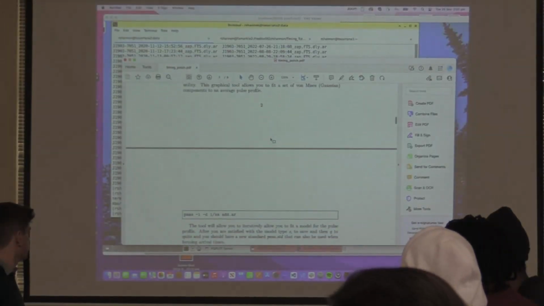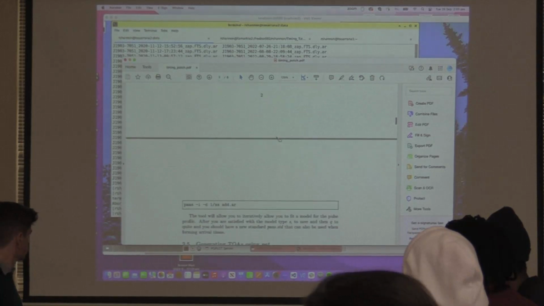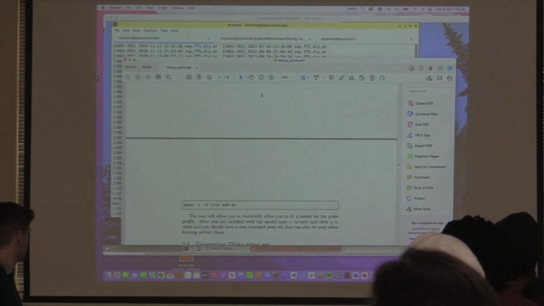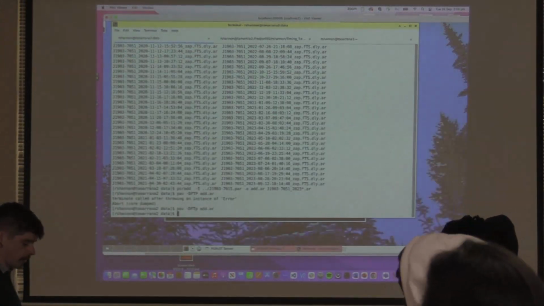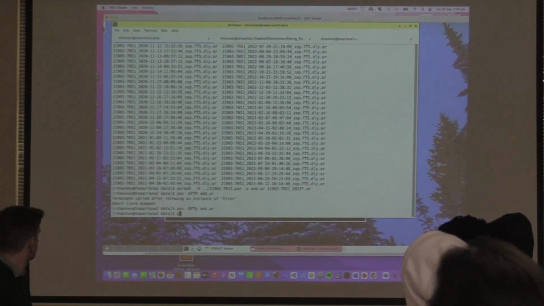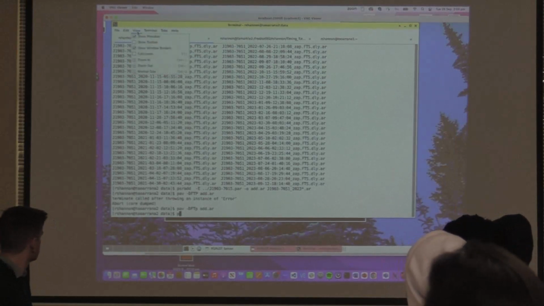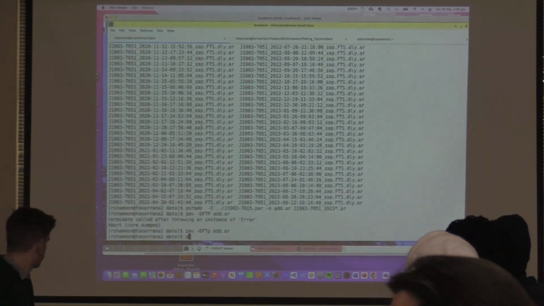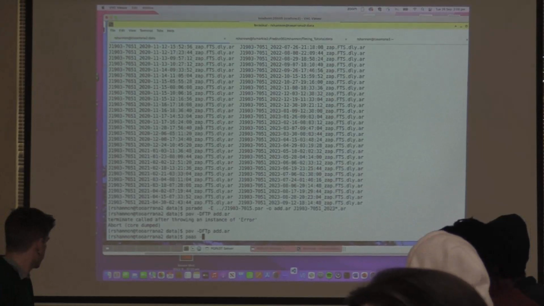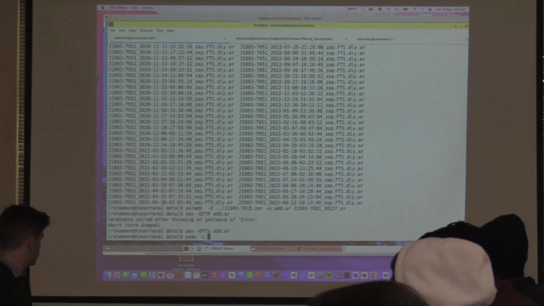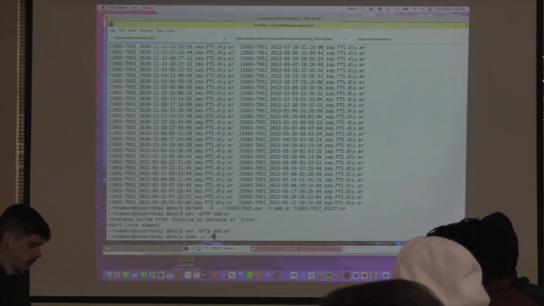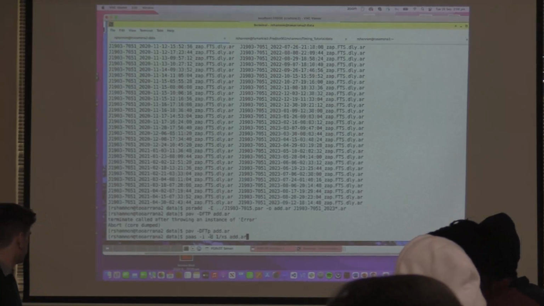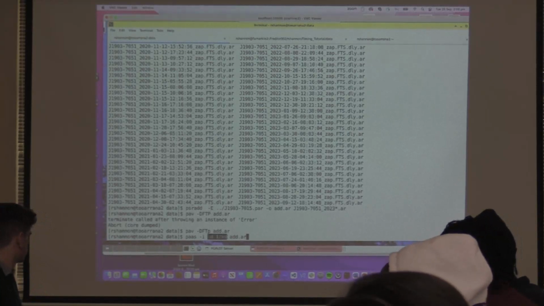We can move on to section 2 and 4 now. This is an interactive model. If you want to try it, use minus i for interactive, then the file. So the i is making it interactive, this is telling it a window to put it in, and this is the file.